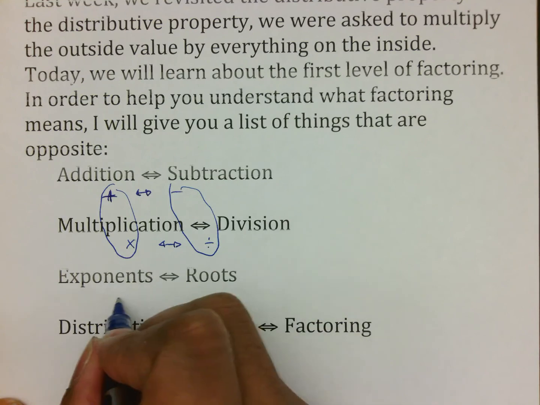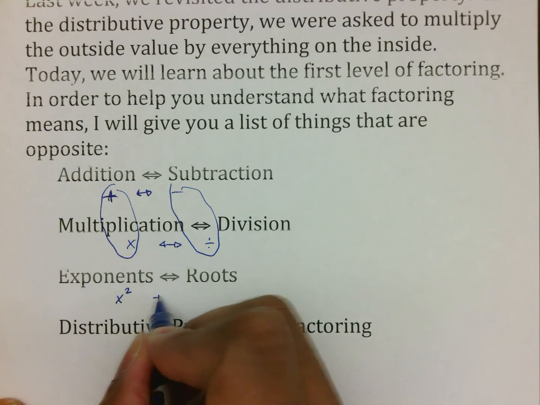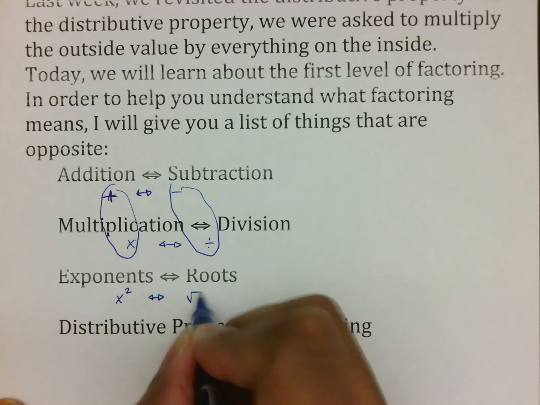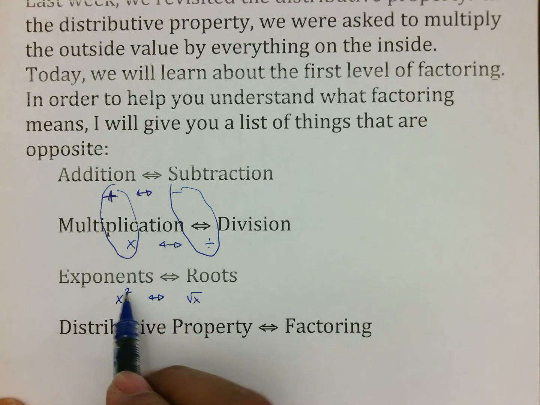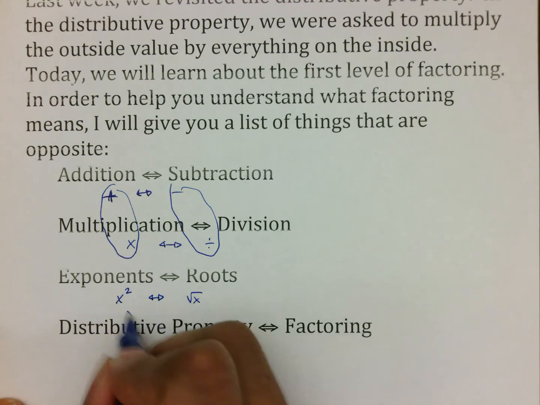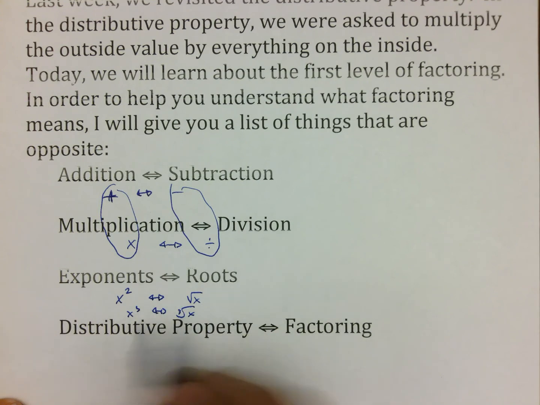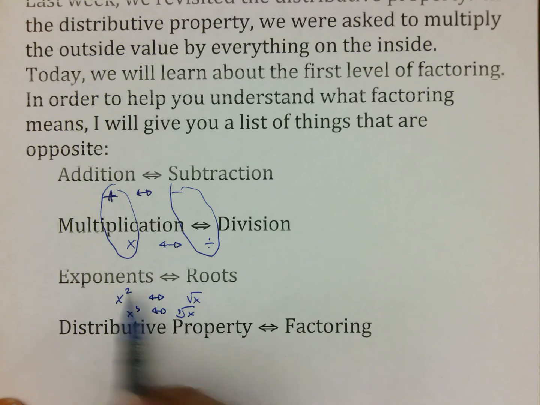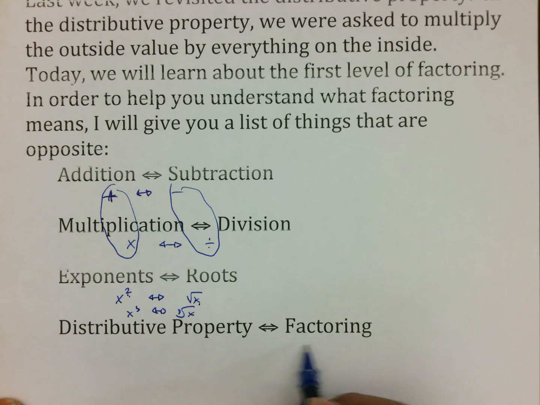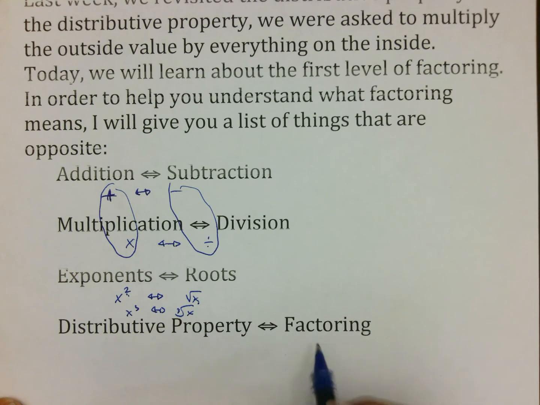Exponents, whenever you have the x to the second, is the opposite of square root of x. So, again, these two are opposites, or x to the third is the opposite of third root of x. But either way, those are opposites of each other, and you'll learn that in your algebra experience a little bit later. But again, that key thing is those are opposites. Remember that we went from this form to that form and from that form to this form because they are opposites. The last thing is the distributive property is the opposite of factoring, which you'll see kind of what we're talking about with that tomorrow.